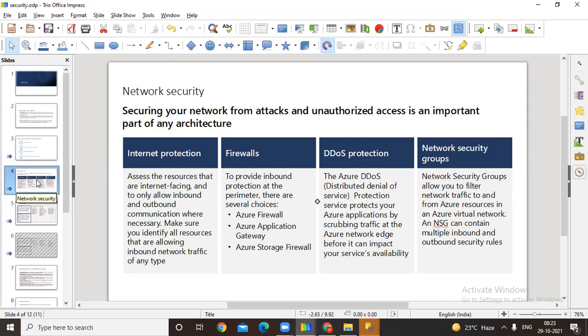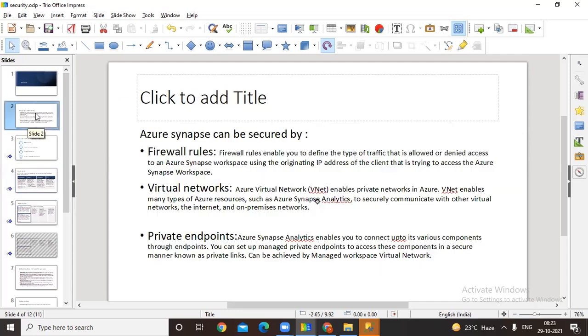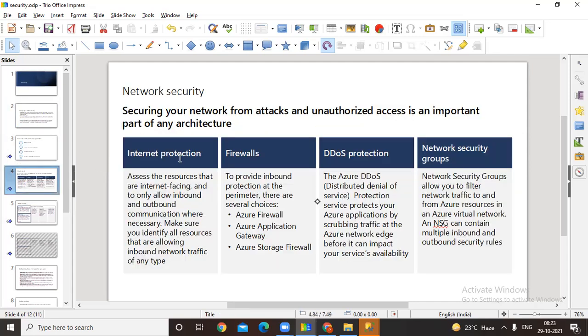And firewall: to provide inbound protection at the perimeter, there are several choices. In the previous example, I was talking about firewall rules. With firewall rules, you restrict the access only to specified networks. Azure also provides DDoS protection, that is distributed denial of service.